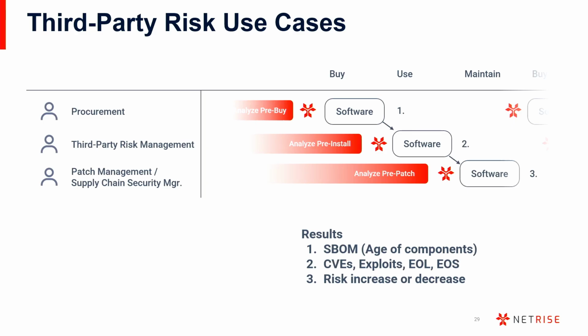Yeah, so here I just talk about multiple personas within a third-party risk organization. So you have procurement. So procurement's job here should just be, just give me an SBOM, right? Just prove that you can give me something. They should not be the people determining, hey, there's too many vulnerabilities here, so we're not gonna buy this thing or whatever. That should not be their thought. That's just not their expertise. Then you have third-party risk, who's gonna basically say, all right, what CVEs are present? How old are these components? Are there end-of-life components? Are there exploits available, et cetera?